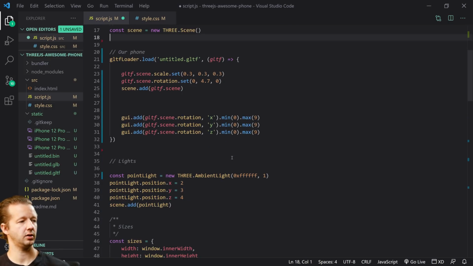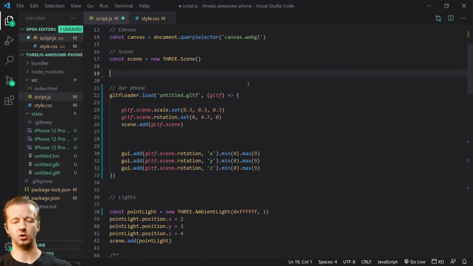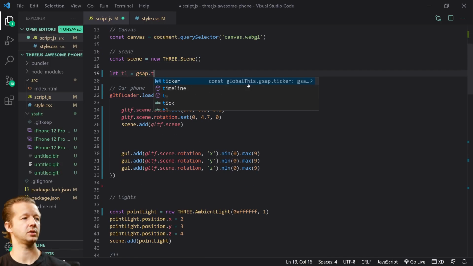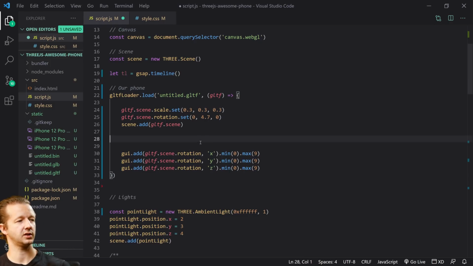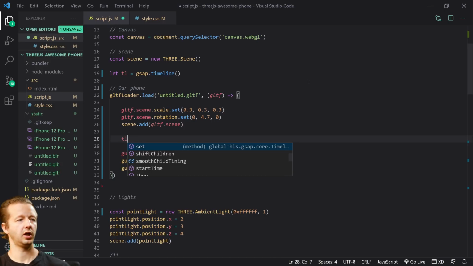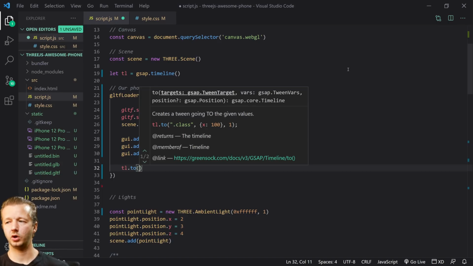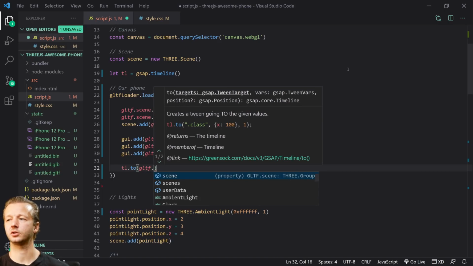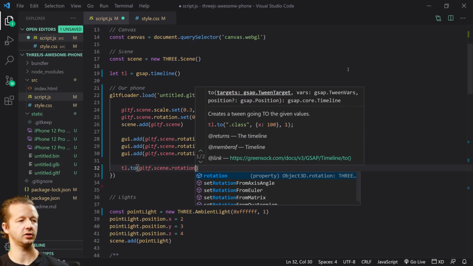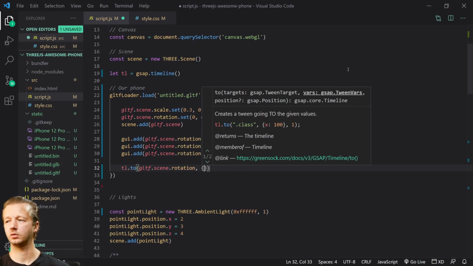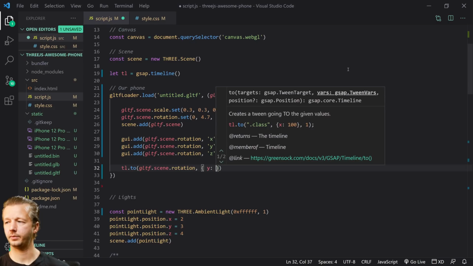We're going to create real quickly a timeline. So let tl equals gsap.timeline. Now we can reference it inside here after scene.add. Actually, let's do it after this. So tl.to, and we're going to specify gltf.scene.rotation, and inside of here we'll put in y.